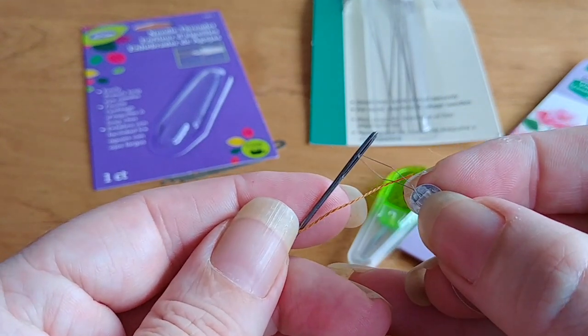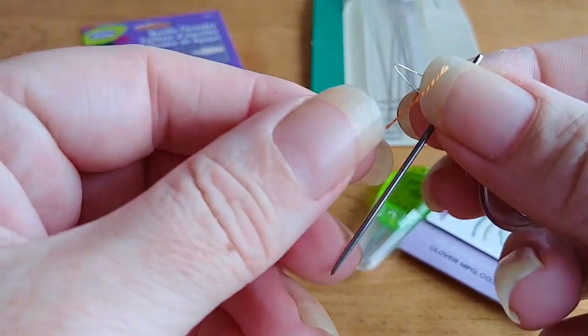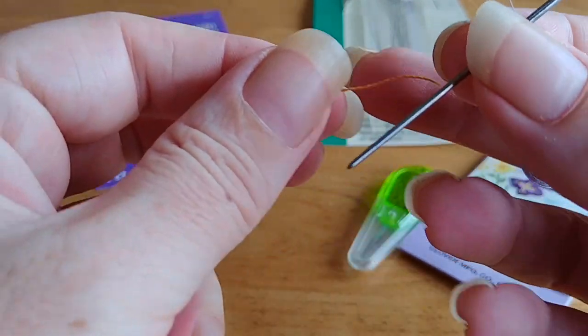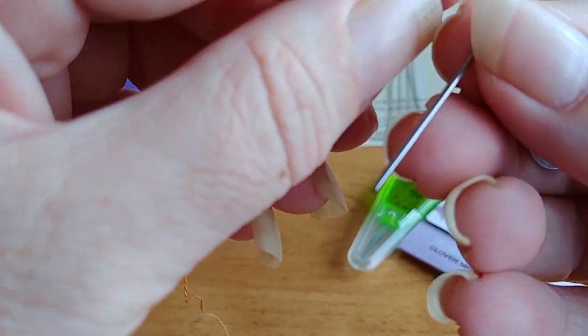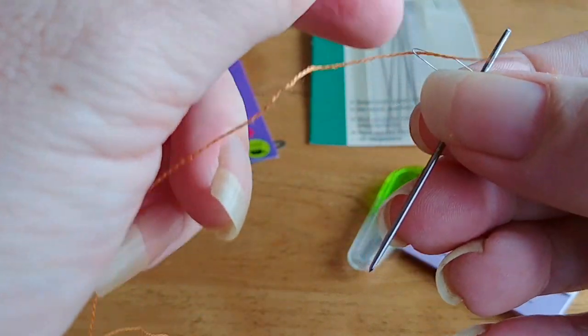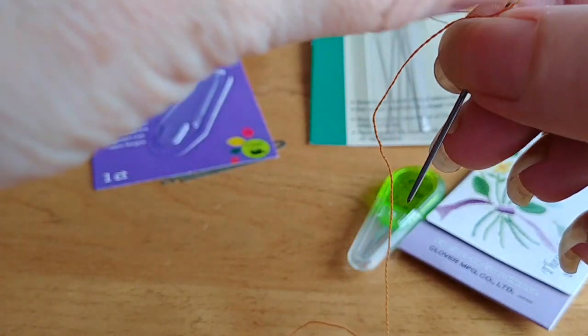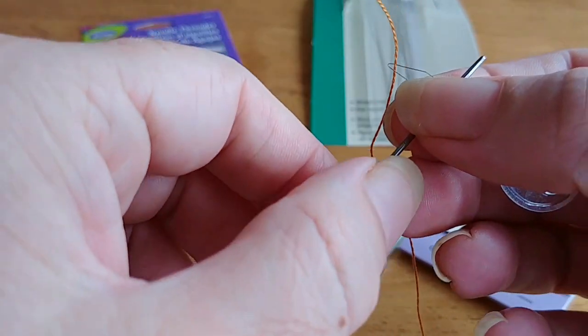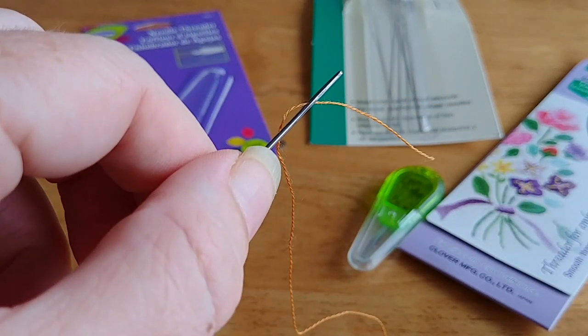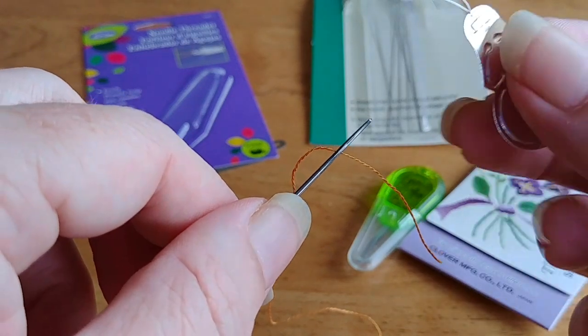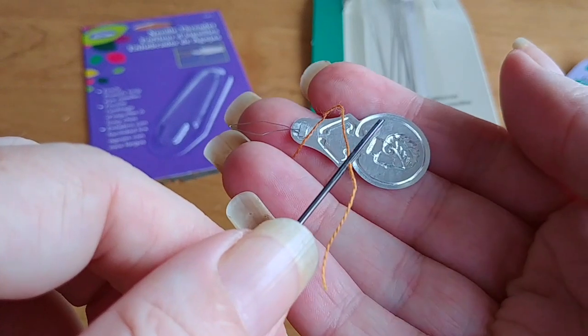The way you do it is you put your little filament through the eye of the needle. Get your thread, depending on whether you're using one strand or two, you'd put that many strands through the eye. Put that through there like that. Pull it just long enough, sorry the thread's getting a little bit staticky. Pull it through enough so that it's not going to fall out. And then you gently pull it through and hey presto, there's your needle threaded. So same if you did two strands, exactly the same technique. So that's using this little metal one here.